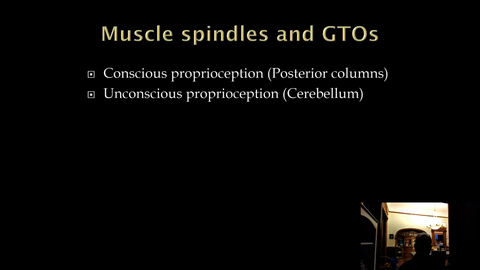Now, muscle spindles and Golgi tendon organs, we've shown that these have input to the 4 spinocerebellar pathways. This is what's known as unconscious proprioception. Okay, so the ability of your cerebellum to provide that function as a comparator between intended movement and actual movement, to compare that and to provide a corrective movement. But the muscle spindles and Golgi tendon organs also are important in terms of the information that becomes the posterior columns. And so that is knowing where your limbs are in space. That's conscious proprioception.